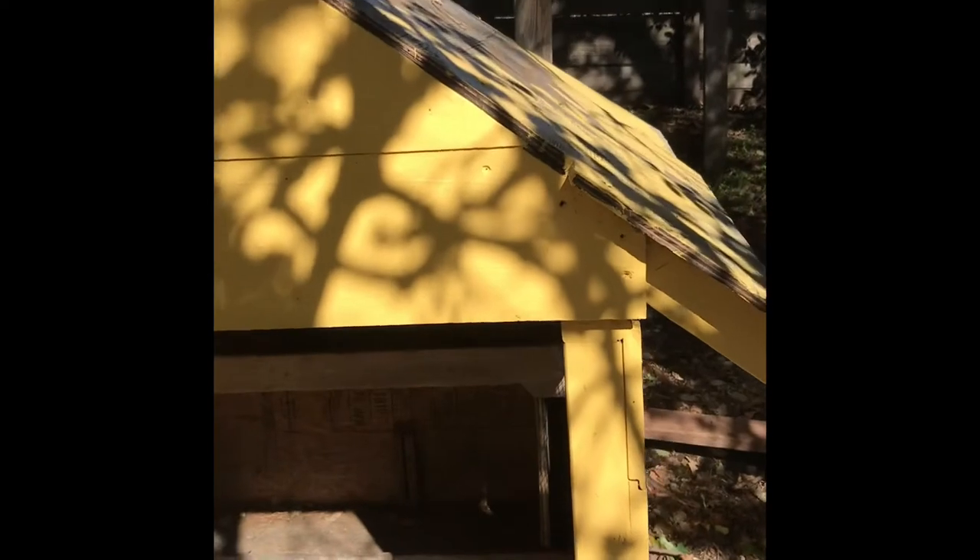Let's start out by talking about this yellow structure. This is the actual coop — this is where we have our nesting boxes. It's going to be filled with comfortable straw, bedding, and shredded paper, and the quail will be able to lay their eggs in these boxes and shelter from the rain. We painted it yellow, very cute. We are going to finish the top with some roofing, like the other side has, to protect it from the weather.